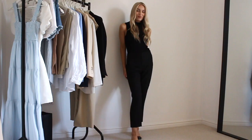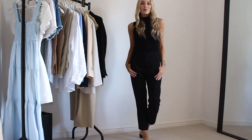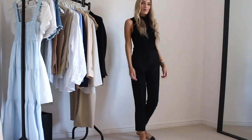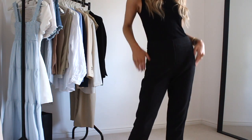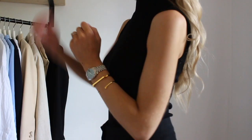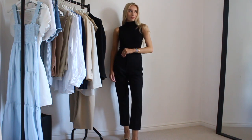Formula number one is dress trousers and a classic tank. This is based on summer, however this core outfit can easily be layered up with boots and a coat for winter and autumn — the core pieces will remain the same. I have chosen black straight leg trousers and a high neck tank, but the beauty of outfit formulas is that you can choose what suits you. The basis is just any tank and any trouser.